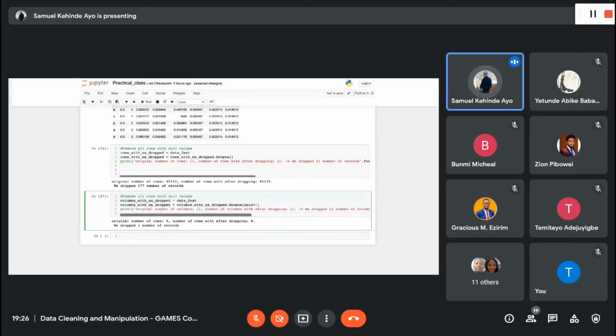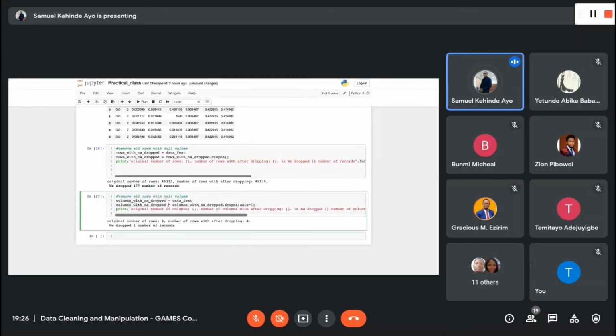All right, so this is also very, very dangerous because you just dropped a variable. If, of course, the variable makes no sense to you, for example, if it's an ID, of course, you can drop ID. But in the context of dropping missing values, it is also dangerous to just drop a column because it has missing values, except if you have understanding of the data set and you have made your assumptions that it has zero impact on the nature of the data. Then, of course, you can go ahead and drop the column. But aside from that, it's quite tricky to just drop missing columns like that on a data set. It could have high impact on the data quality.